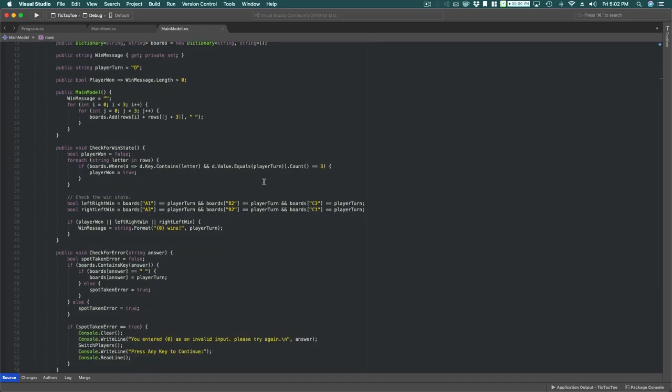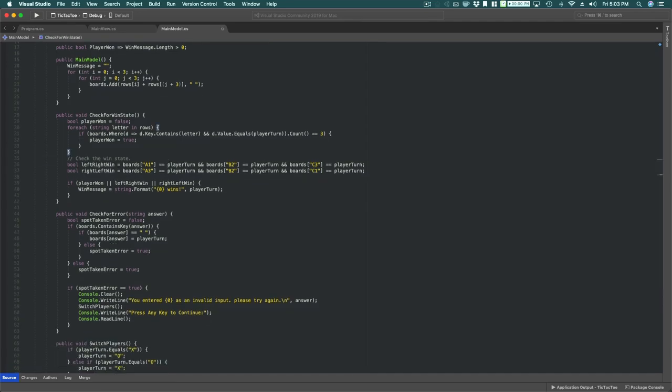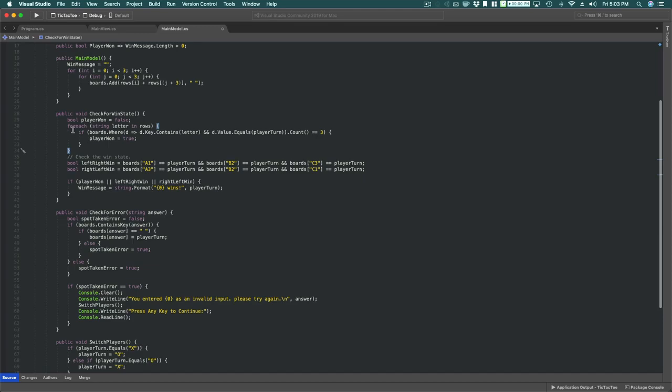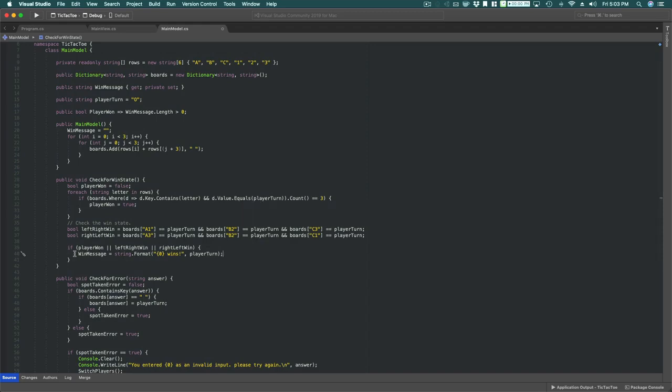Let's take a look at the model. Yeah, I definitely feel like we can really simplify the win state. And we can change the win message.